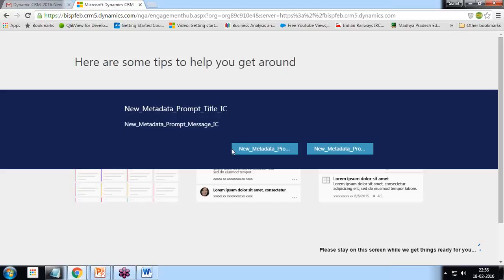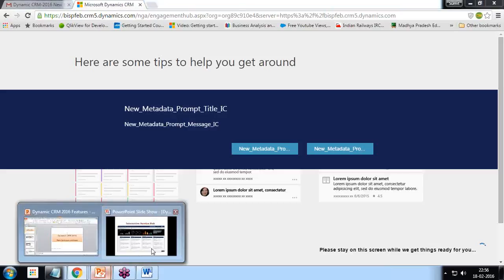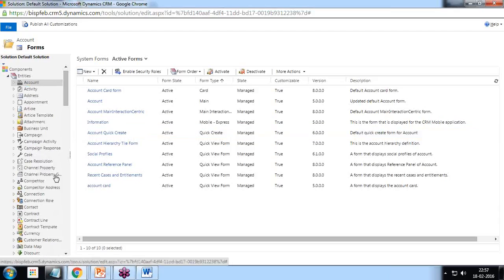And if we want any entity to be added into the Interactive Hub, we have to go to the customization, and in customization, go into its property. By default, we have only accounts and cases available in Interactive Hub. But let's say I want to add opportunities as well. So we get to the opportunity, click on the opportunity entity, and the property page opens for this opportunity.